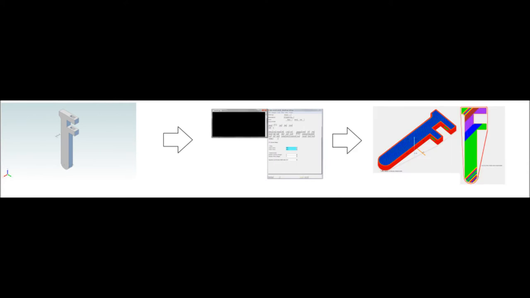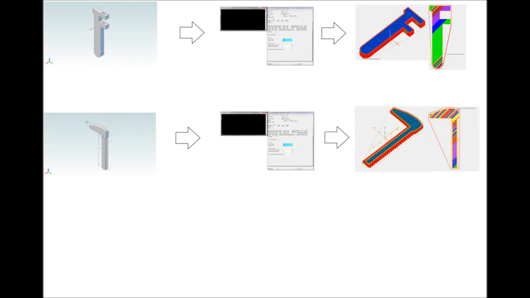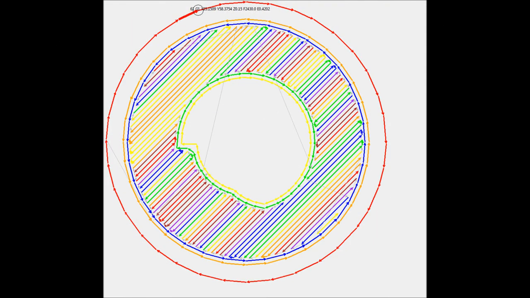The completed models are then exported to another program which converts the models into commands for the printer. This is done for each part in the assembly. Looking closer, you can see arrows that indicate movement commands for the printer.